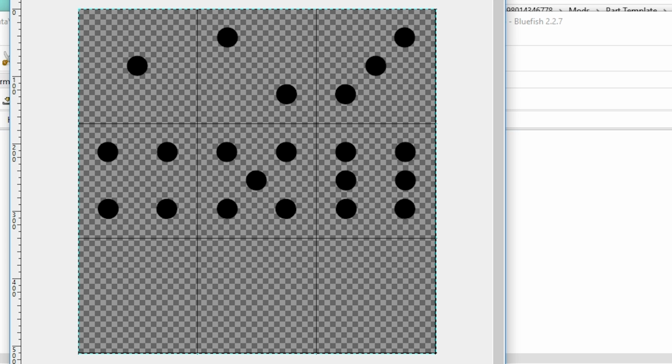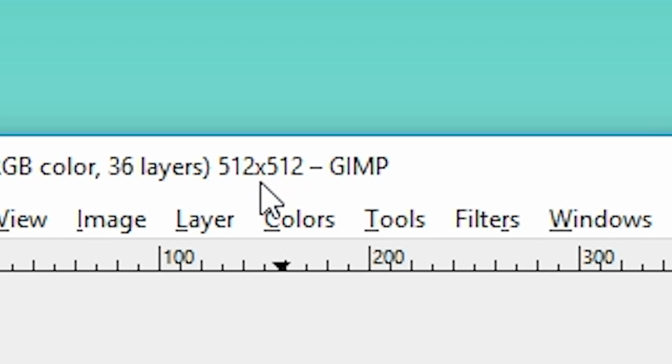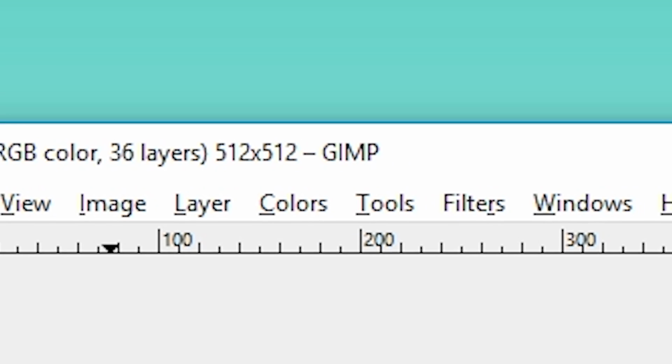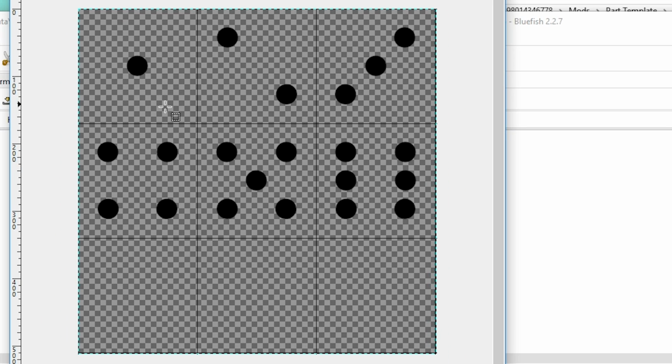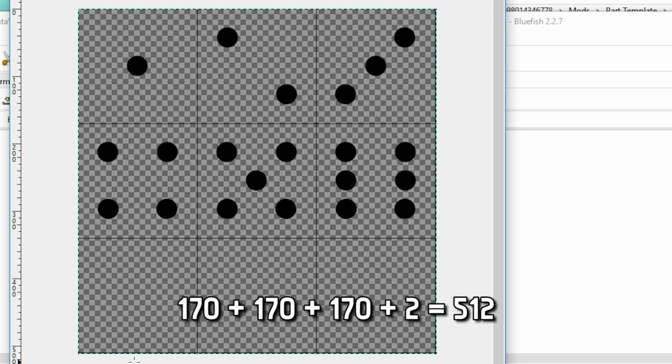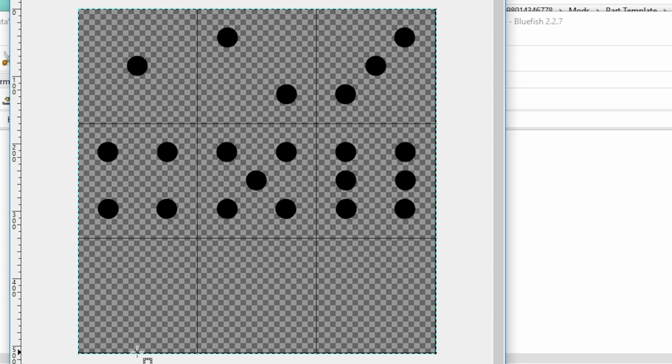So for our die texture, I'm going to use a 512 by 512 image. But because that's not divisible by 3, we can't have a 3x3 grid of textures on a 512 by 512 image. So the grid I'm using here is 170 by 170 pixels. This lets us have our 3x3 grid inside our image, but this leaves us with an extra 2 pixels along the right side and along the bottom. We will have to keep this in mind when we go to texture our 3D model, but we'll cross that bridge when we get to it.